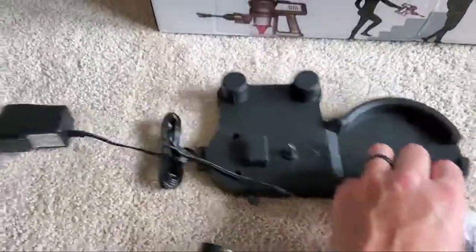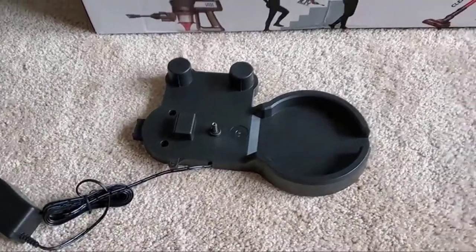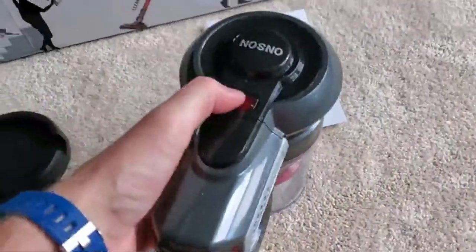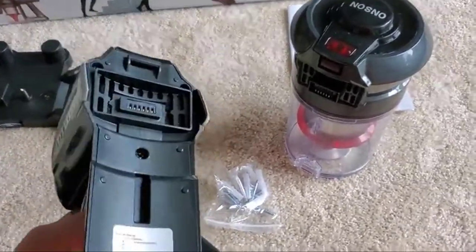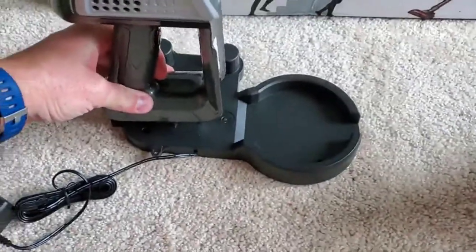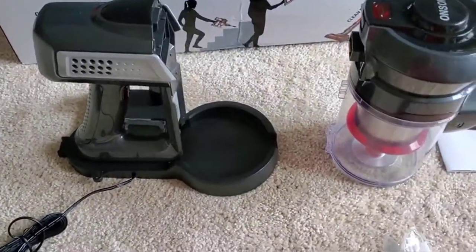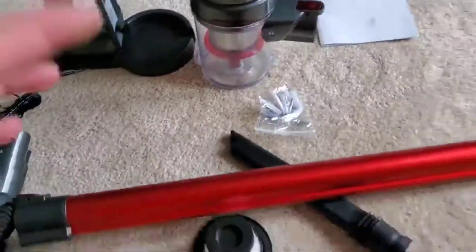This is the wall charger — or the closet charger, however you're going to do it. The back part disassembles, and you can undo this. See how easy this is — I'm doing it with one hand. So this is what you're going to charge on the charger. You can actually leave this part on if you want — there's space for that. I choose not to because it's a little heavier where I have it, but you could leave it on and charge it, then put the wand back on when you're ready.